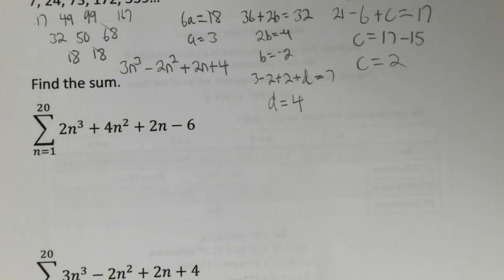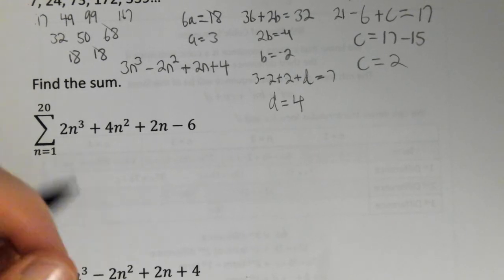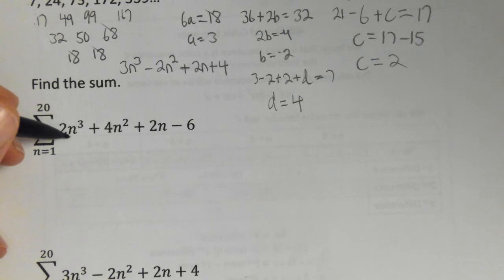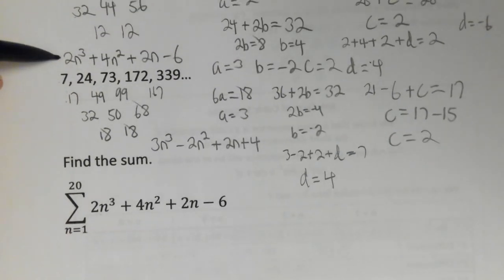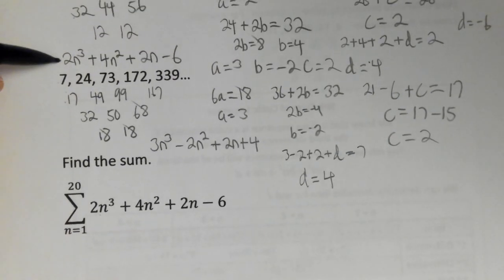Okay, but before we do that, I want to go ahead and write out the sequence in order to make sure that we can verify that it is cubic. And it is cubic, we do know because of the n to the third, but we want to make sure that we have all the parts that we need to plug into the sum formula. If we take a look, this is one that we've already done from here in the notes, right? This is just the sum of this formula.